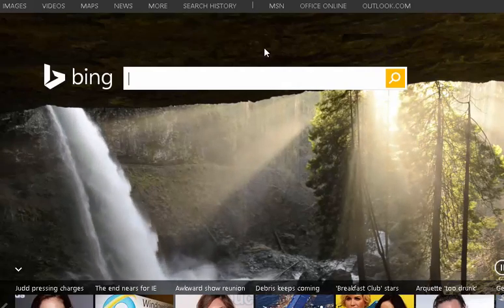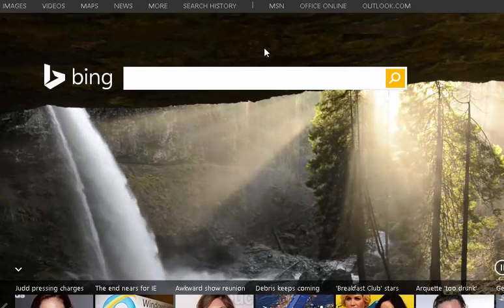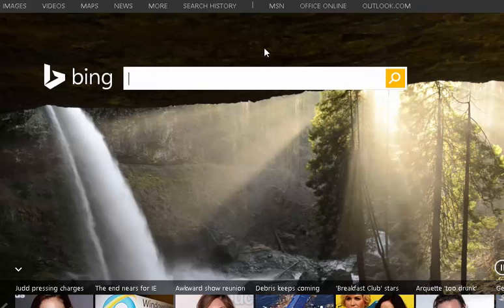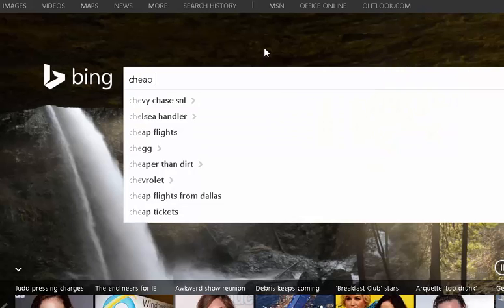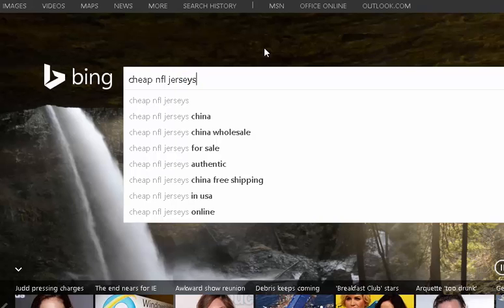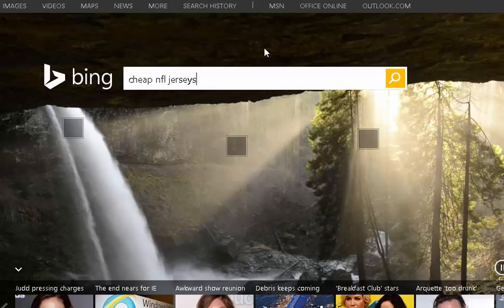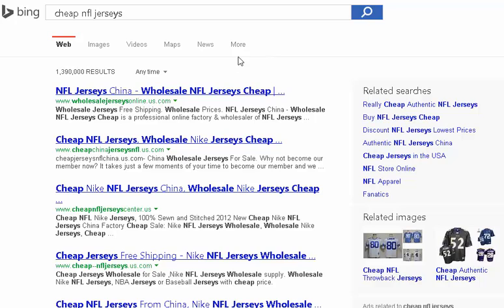And I don't agree with what they're doing by selling replica clothes. I think it's wrong the way they deceive people like that, selling off replica clothes as authentic. But you can learn a lot from them, because whatever they're doing, it's what's working right now at the moment in SEO. And if you want an example of one of the keywords to research, all you have to do is search for something like this: cheap NFL jerseys, right? Something that they sell a lot of. And look right here, us.com.